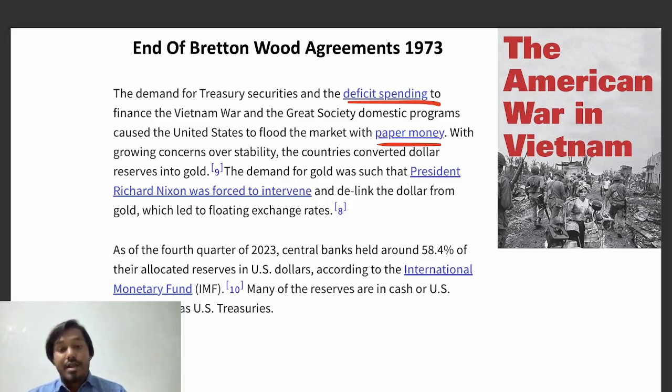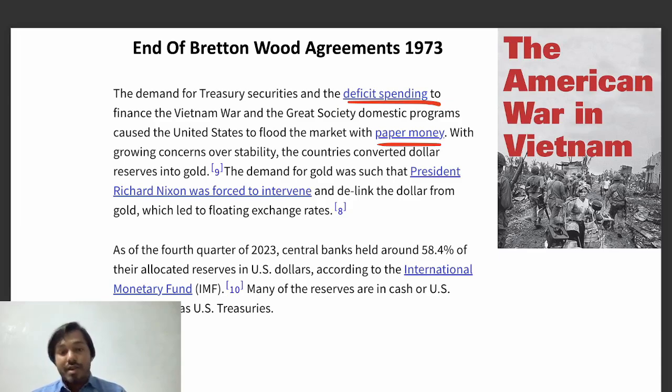And during that time, America started to lose its gold reserve. Like I said, it went from 20,000 tons to 8,000 tons, because all the countries were afraid that America was not winning the war in Vietnam, and they were printing a lot of money without even increasing the gold reserve. That's the reason the countries holding the dollars got frightened. They don't want to hold dollars. They want their gold back. So they go to America and say, give us the gold, give us the gold.